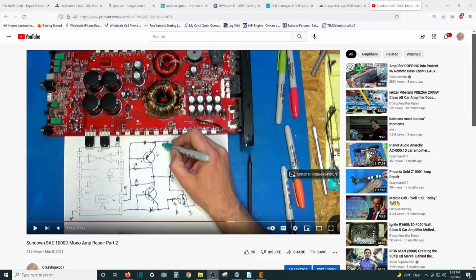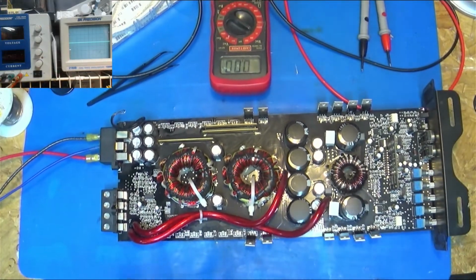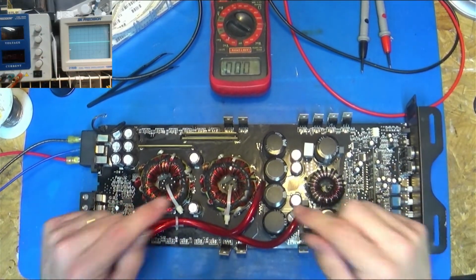You'll see in here we are drawing out how the drive circuit works, and here's a TL494. So if you need more about this video, or about how these little drive circuits work, just watch the Sundown video. I'm not going to repeat myself 100 times here, so that way we can get down to the dirty on specifics on amps.